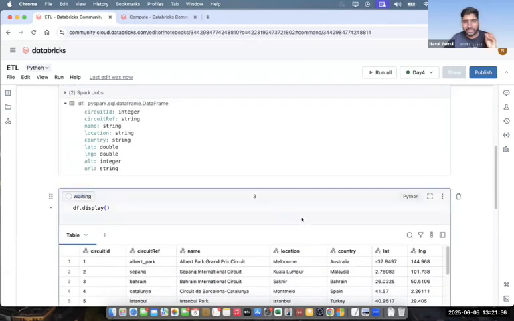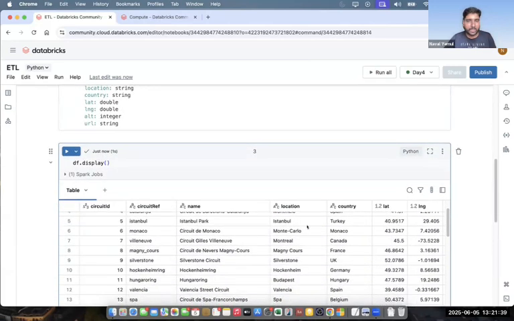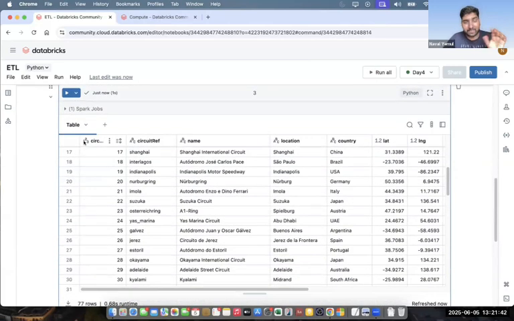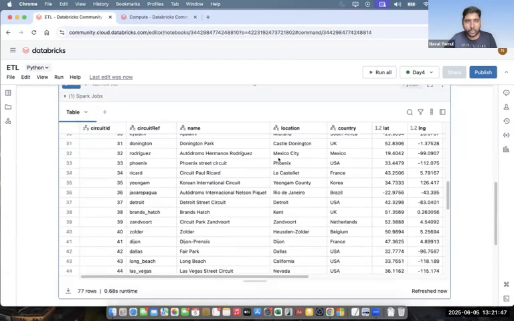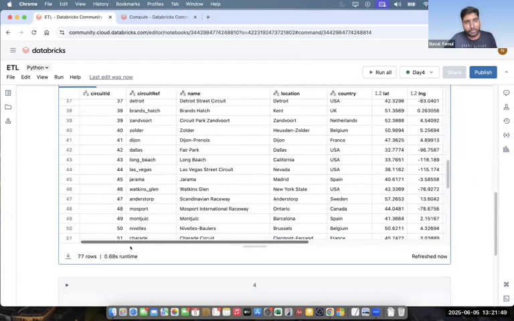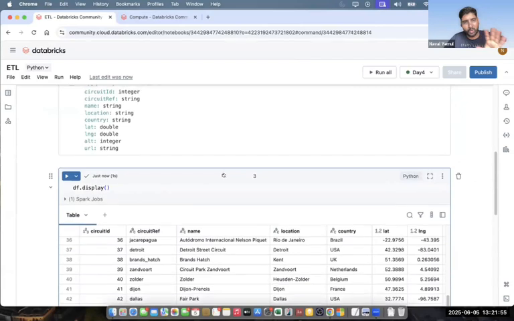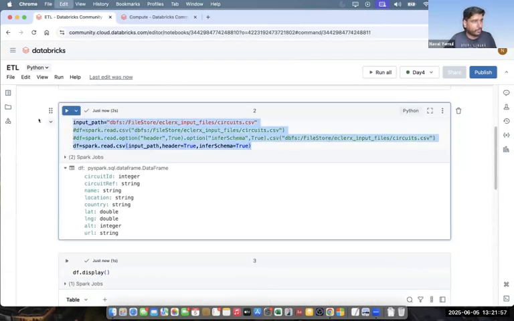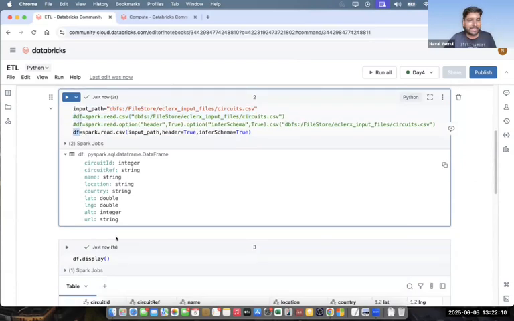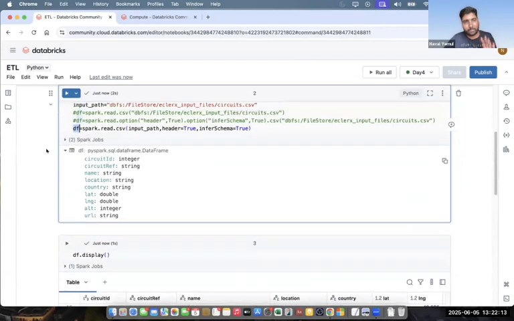Now I'll do a quick display and here you go. You got a beautiful data type and you can check clearly that this is an integer, this is a string, this is a string. You can scroll up and down and you get a lot of information, 77 rows, and it took this many seconds to execute. Very simple, small data set. I'll give you the entire script. In your case, please change the input path, your input path might be different. Mention it correctly, create a data frame and then display it. Once you are done, please let me know. We'll proceed now.